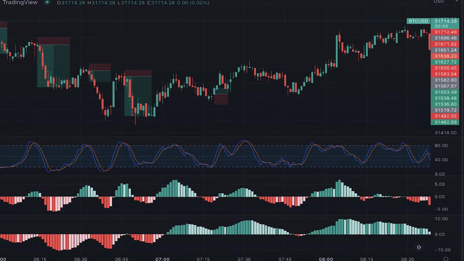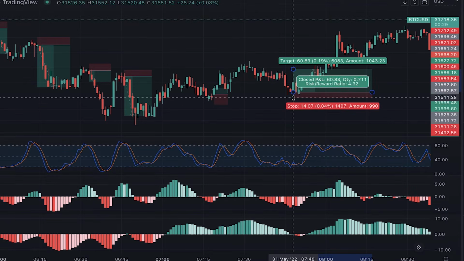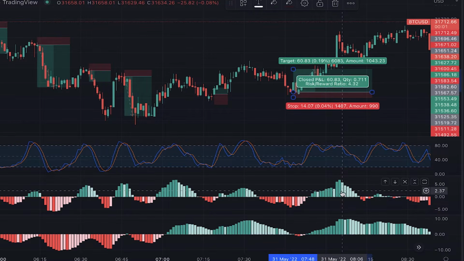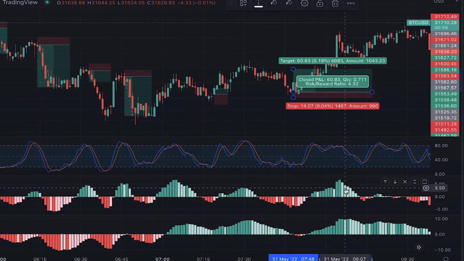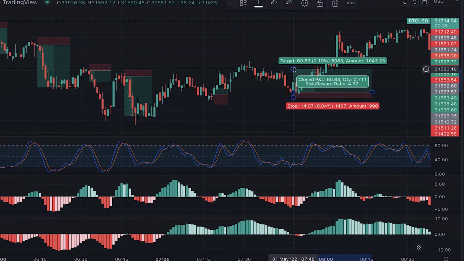So we can open another long position here with the stop loss placed below the lowest low in this area, and profit target when we get two consecutive light green bars on this MACD histogram, which happened here. So for this trade, we should take our profit here at this point.